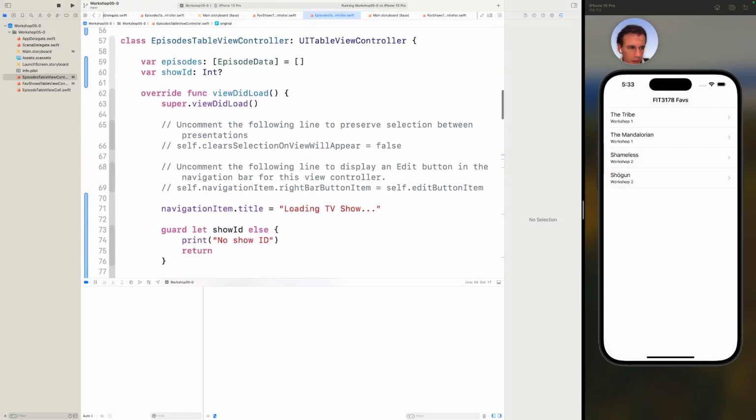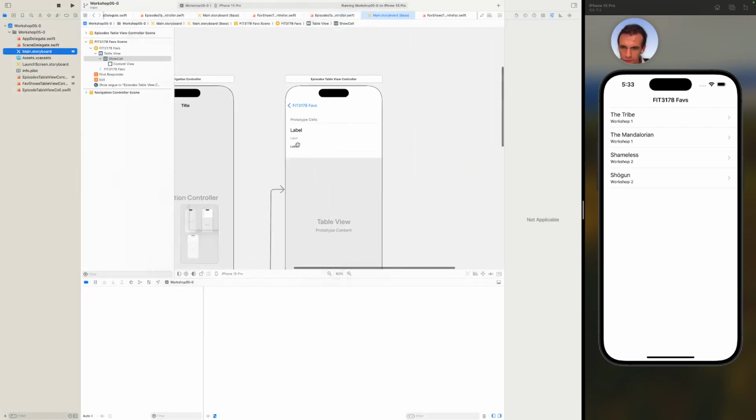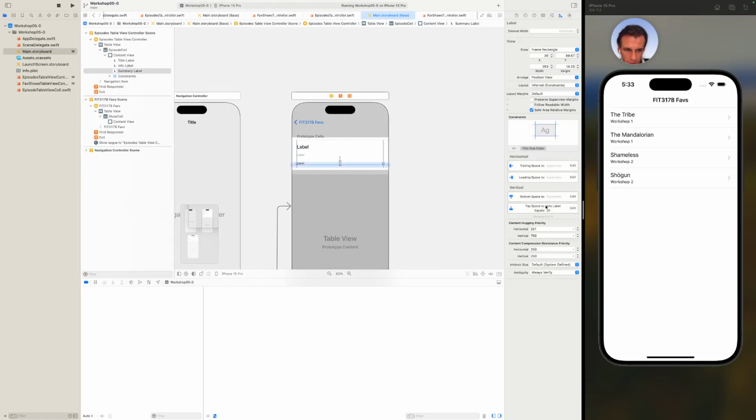So now what we would want to do is update our cell to be able to display this. So what am I going to do? I'm going to go in here, find the cell I have for an episode. Here's my label constraint, my label, and it's got a constraint at the bottom that constrains it to the super view.